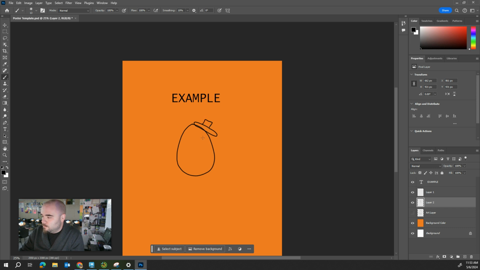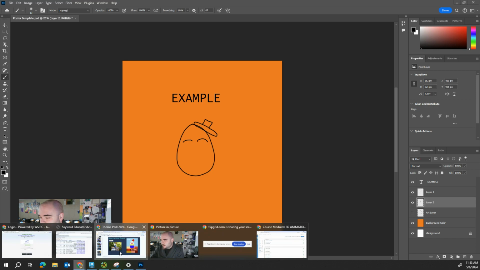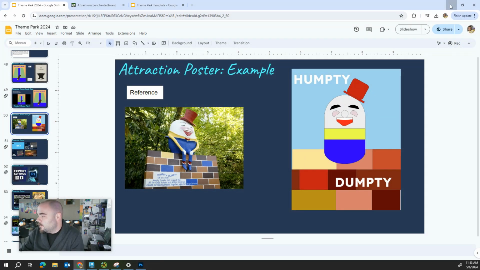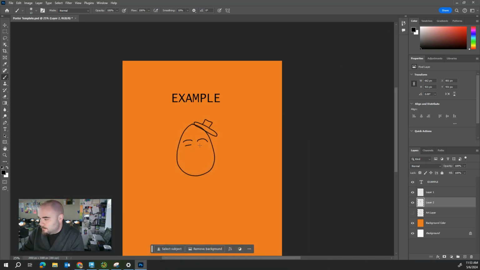I can actually draw his eyebrows and his eyes. Again, always go back to your reference and look and see what he has. So he has these eyes. He has a nose that's kind of circular. And he has that huge grin. Again, I'm doing this really quickly, but I can go through it. I can draw his shirt, his pants. I can draw his legs.